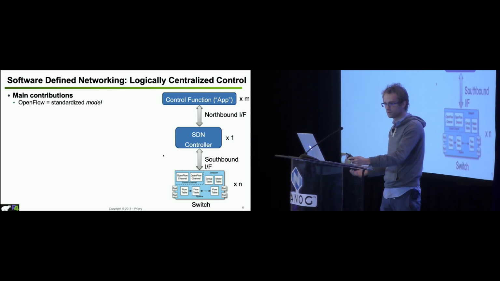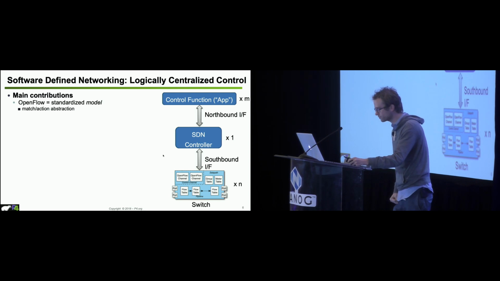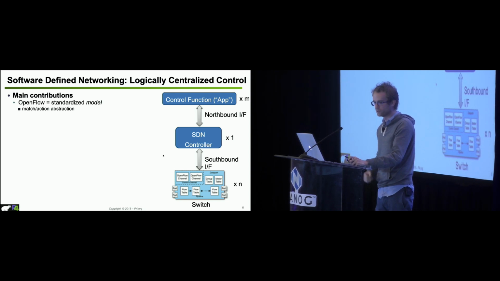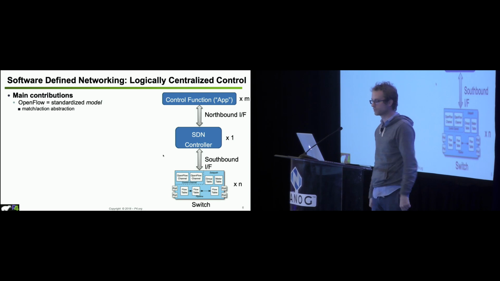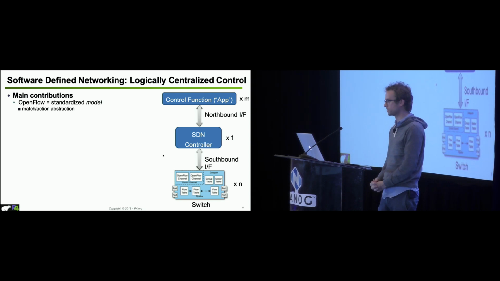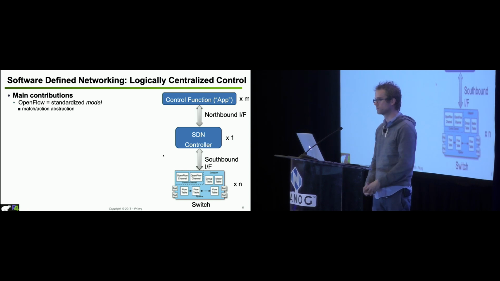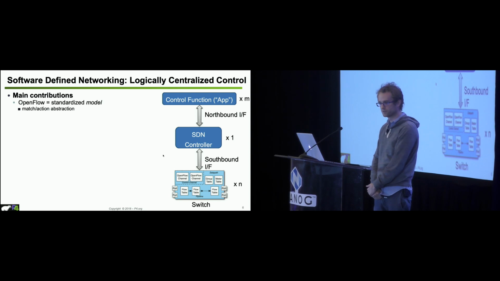And so at the center of this standardized model is the match action abstraction. In the original version of OpenFlow, OpenFlow 1.0, you have one big match action table which matches on every packet and takes action if a rule was inserted for that specific packet by the controller. And that table was basically matching on 12 protocol fields. So your Ethernet fields, your IPv4 fields, some VLAN fields.